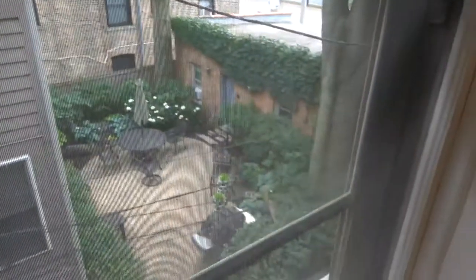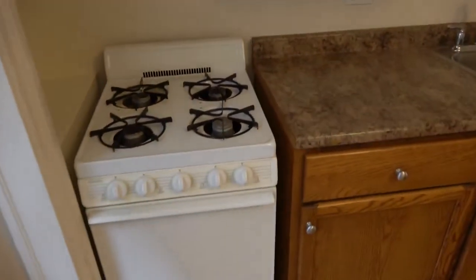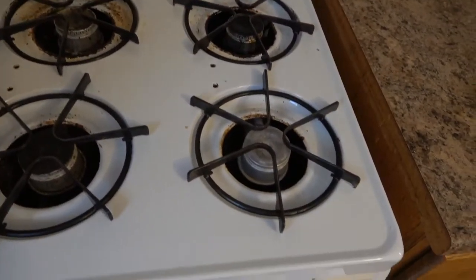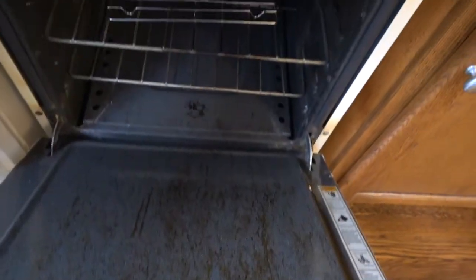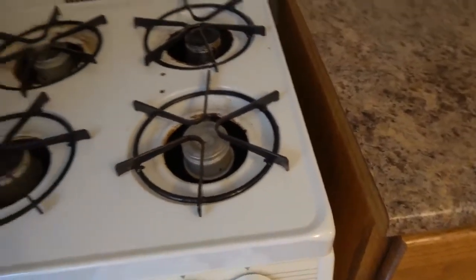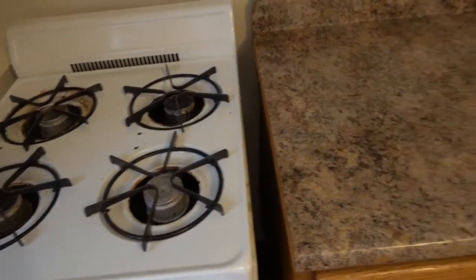and really there's a sunroom. We have an apartment-sized stove, so it's a little bit smaller stove. This needs to be cleaned, but it will be. If I open it up, it's the same sort of thing. But this is plenty big for any size pizza. So for 1 or 2 people, it's more than enough.